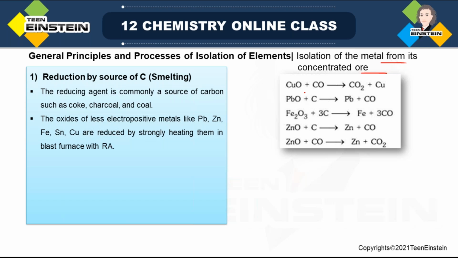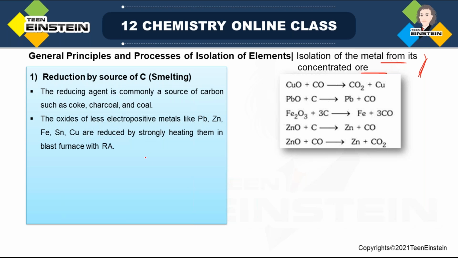Actually, there is reduction possible by different methods. This is the first method, which is by using carbon as reducing agent. And after completion of this isolation of metal from its salt, that is this particular topic, the third step of metallurgy, which is purification of the metal, and different processes under this purification will be discussed, and some related problems.